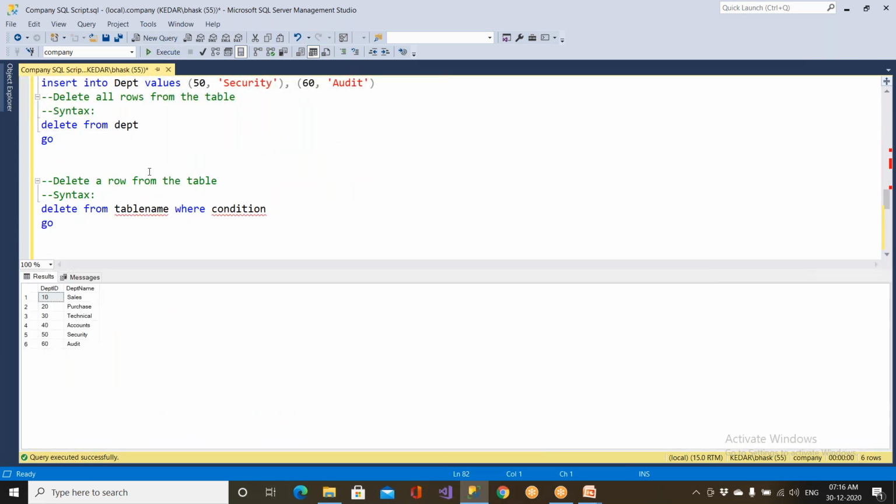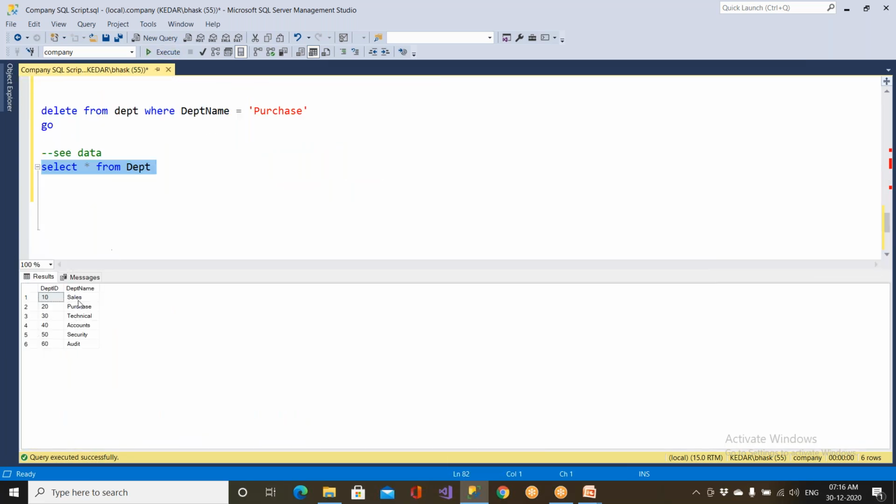Clear? So in SQL Server, you cannot delete a cell's data. So I wanted to delete only this. It is impossible. I wanted to delete only this. This is impossible. The complete row will vanish. Clear? You cannot say I would like to delete only this portion. It is not possible. Am I clear? Only one cell's data you cannot delete. So that is for sure. If you try to delete it, the complete row will get vanished.